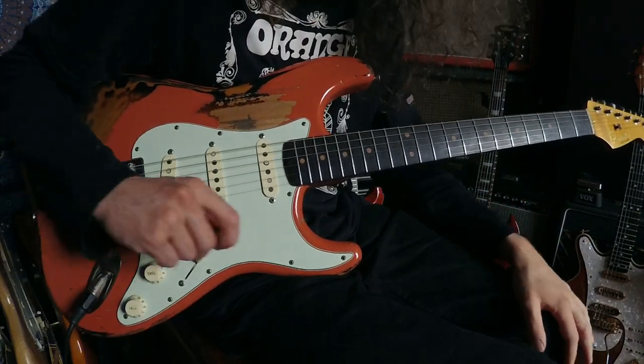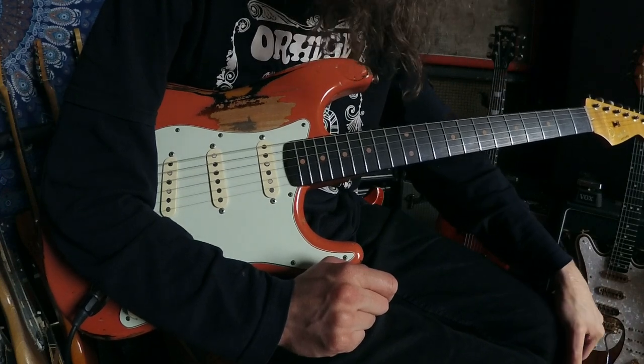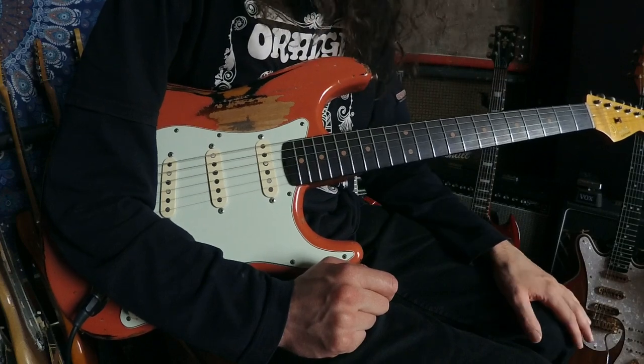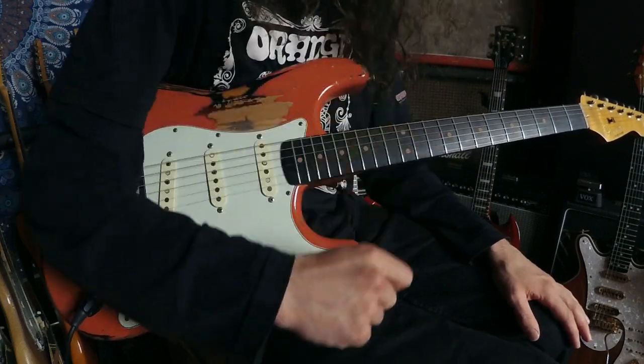It's just absolute heaven. It's just absolutely glorious, and I love it so much. It's one of my favorite things to do on a guitar. I could just do it for hours, you know. I could literally sit here for hours and do that.